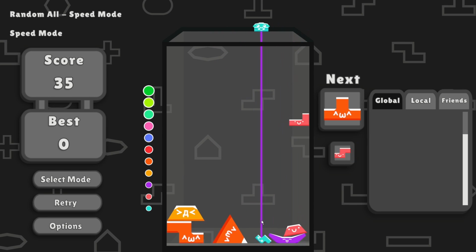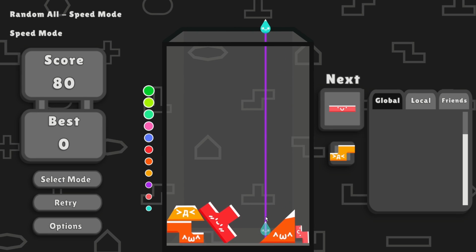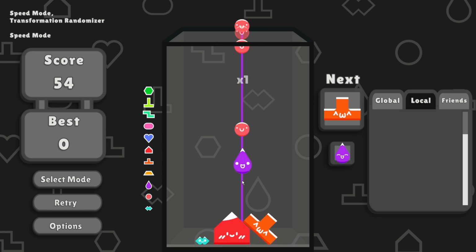But as you can see, a very skilled and fast player playing with these settings makes the game not look very responsive. There are a lot of shapes falling at once, and you often have to wait a considerable amount of time for the shapes to reach the bottom and have their physics settle.